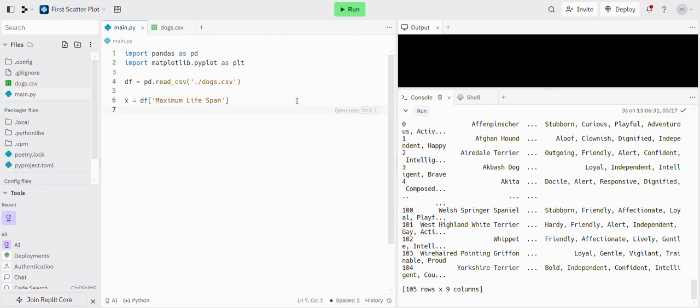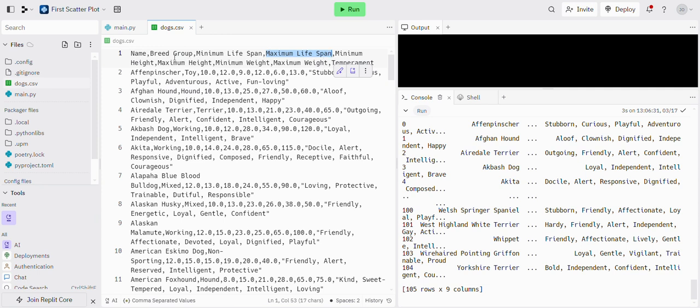The thing that's different from previous assignments is I'm going to do this twice. So it's going to make it bivariate. I'm going to get two variables instead of one variable, the difference between univariate, one, and bivariate, two. So I'm going to pick a second variable. This time I'm going to pick max weight.